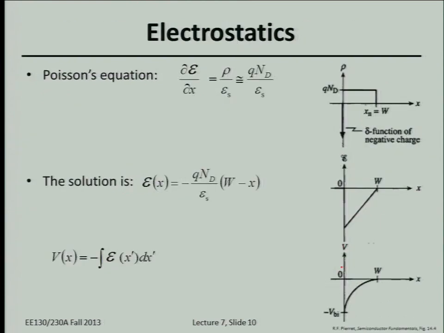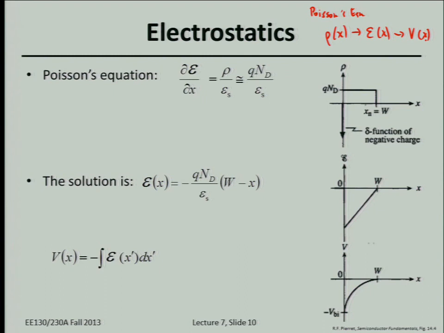Okay, so now let's use Poisson's equation. We have the charge density as a function of distance. It's just constant in this depleted region. Let's just assume it's doped with donors only, so there are no acceptors to worry about. The big picture is that we're going to use Poisson's equation to go from the charge density as a function of distance. Due to the depletion approximation, we now know the charge as a function of distance. We're therefore going to use Poisson's equation to get the electric field as a function of distance. From that, you can get the electrostatic potential V. And graphically, you can see that here.